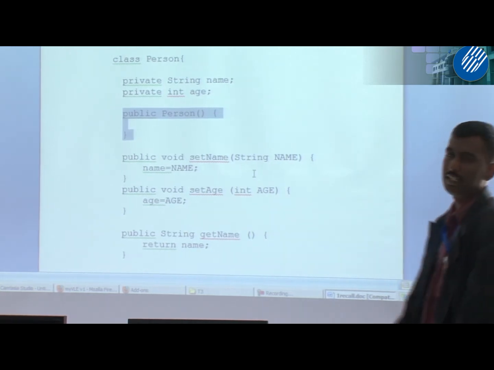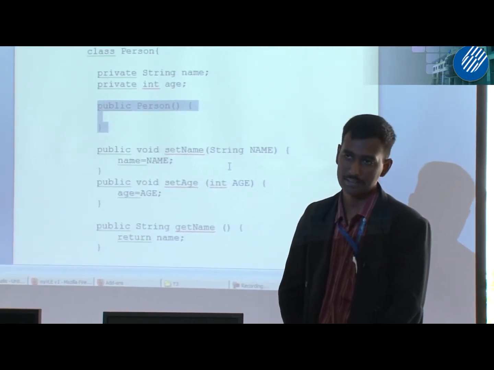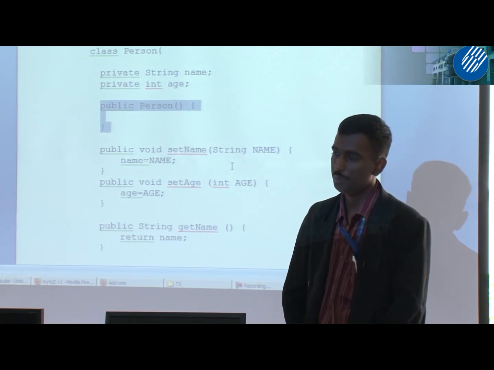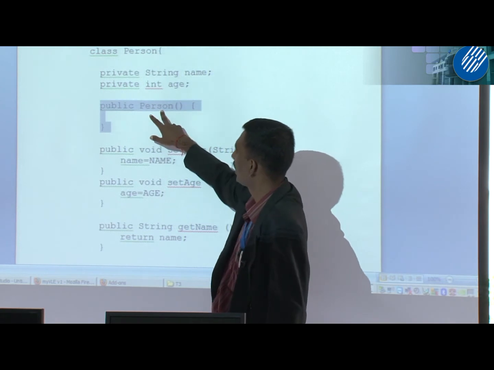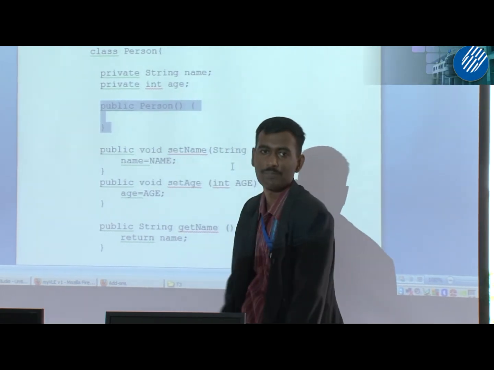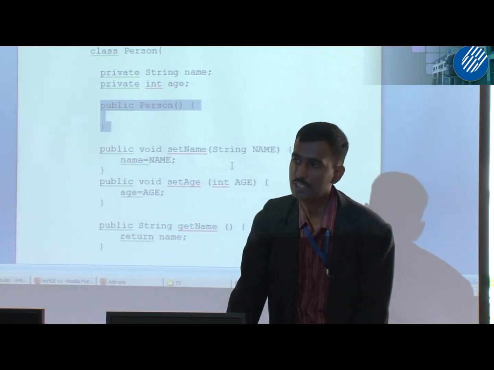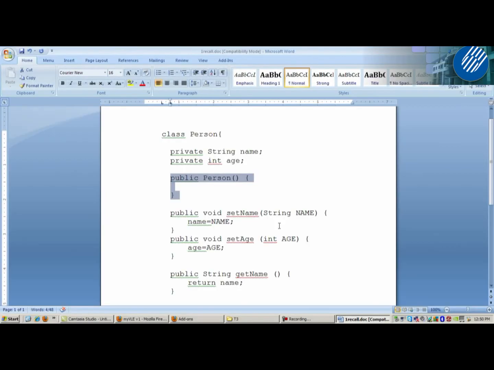But as I said earlier, you're always encouraged to include a constructor in a class. Worst case scenario, just add a constructor which does nothing. Later I will tell you why it is a good idea to include a constructor in a class. What else can you tell about the class? How many methods are there?